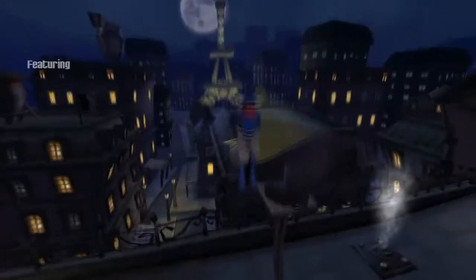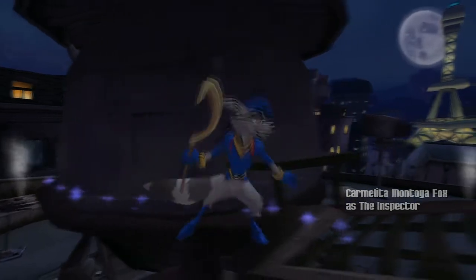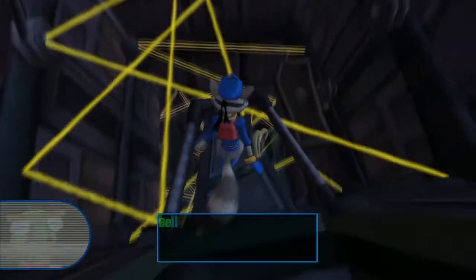So yeah, let's see. What do we got here? Spotlight. Nah, let's just go. Alright, so we're gonna go back over here, and press circle against the wall, and you'll do this. Super ninja awesomeness stuff. Yeah, so this is one of the first games I got for the PlayStation 2, and it was still one of my favorites. So I'm glad to be sharing this with you guys.